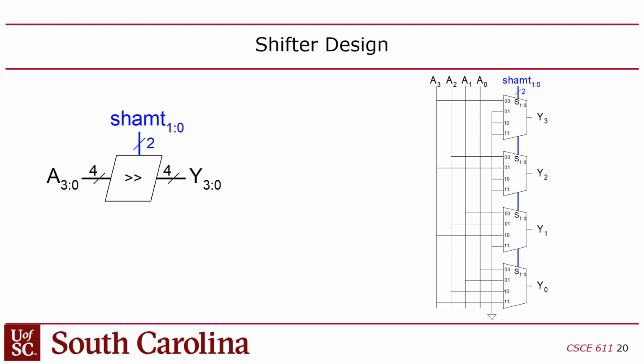So what's happening here is that this shifter is basically shifting, let's see, which way are we going here? If our shift amount is 1, Y3, which is the most significant bit, is going to get a 0, right? Which means this is a right shift, because when you shift right, you're going to shift off the least significant bit, which in this case is A0. So A0 goes nowhere if we shift by 1 or more. The most significant output bit, Y3, is going to get a 0. And the least significant bit, Y0, is going to get A1 if you shift by 1, A2 if you shift by 2, or A3 if you shift by 3. Make sense?